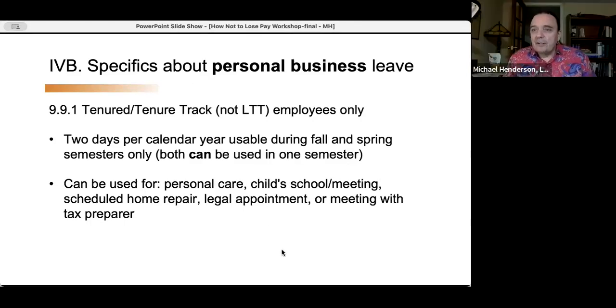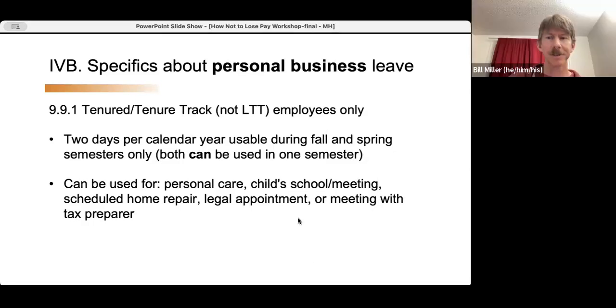Josephine also asks, does a child's school field trip or award, etc. count? I assume you mean field trip or something there. I would think so. For example, one of the approval examples given for personal business in the leaves matrix is a child's school meeting or appointment. And I think a reasonable person would interpret your question to fall into that.